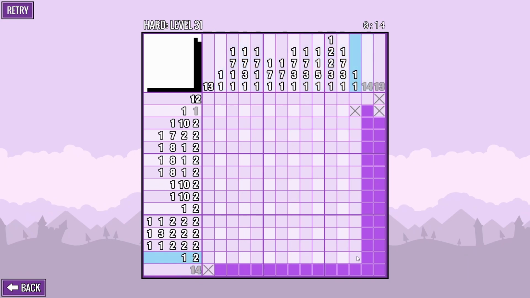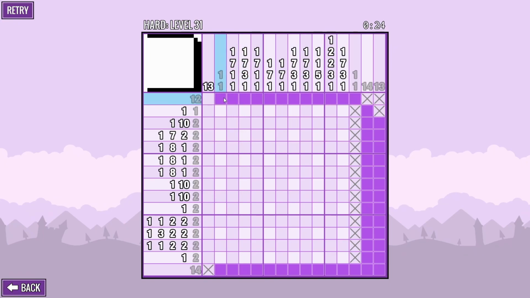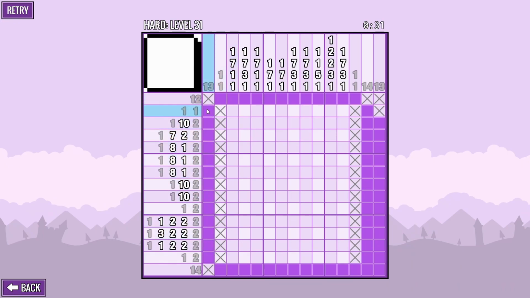So if you're looking to get into Picross, or is it sometimes called nonograms? I'm not entirely sure where the name comes from, but I've heard it said both ways. If you're looking to get into the games, this is great because it's free and you get a ton of levels, and the handmade levels are pretty easy. I have been saying handmade levels because this is the PC version, which is available through Steam. And because of that, there is Steam Workshop support. So there's a level editor built right in. You can just make your own levels, draw them out, and it'll generate the numbers for you, and then you're good to go.